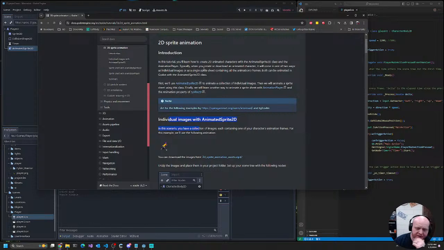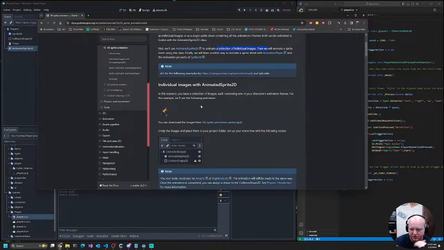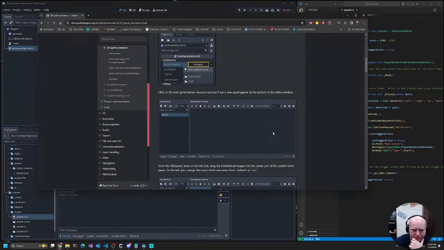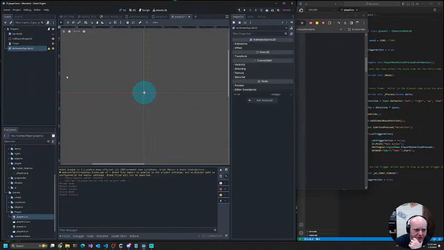All right, so this one I have multiple images, which is like this one here. I'm just going to pick one direction and try to animate it. Unzip them all. Now select the animated sprite 2D and sprite frames properties. Select new sprite frames. Okay.